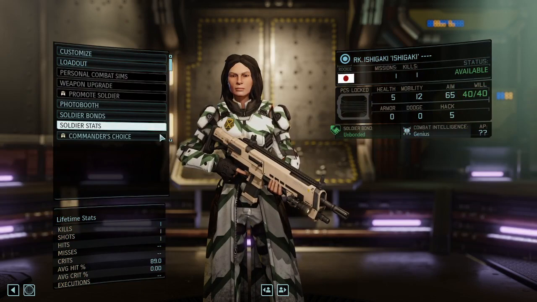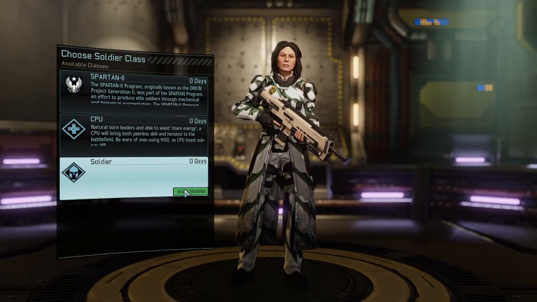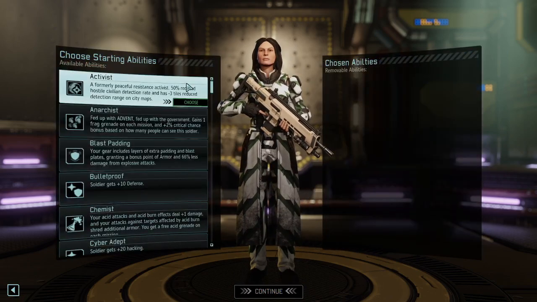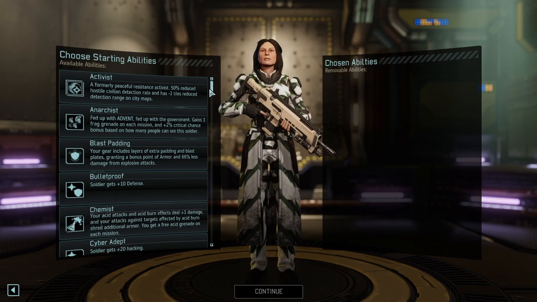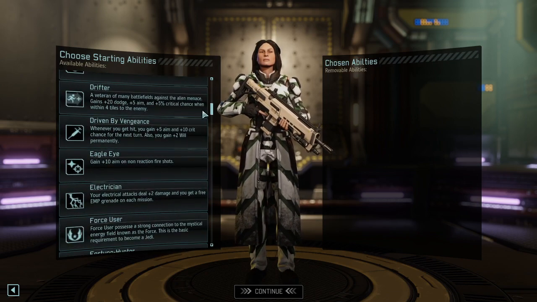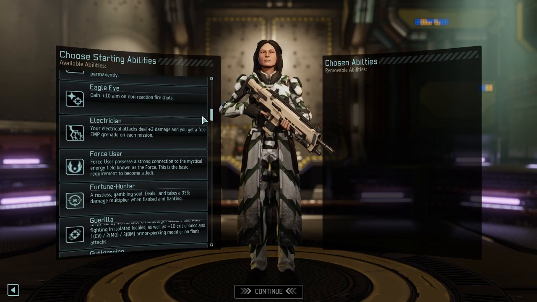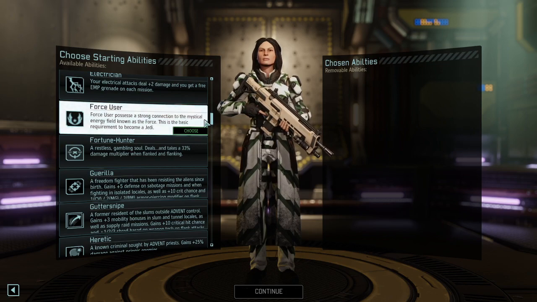Finally, we get to preview Soldier. Yeah, if I remember correctly, I get to pick 4 of these. Some of these abilities will be mutually exclusive with abilities in the tree, so keep that in mind as we proceed.